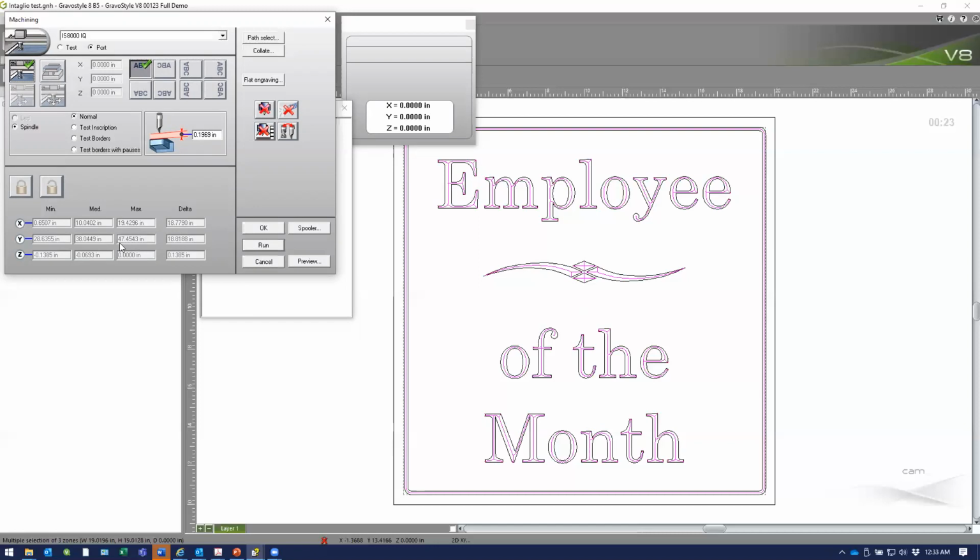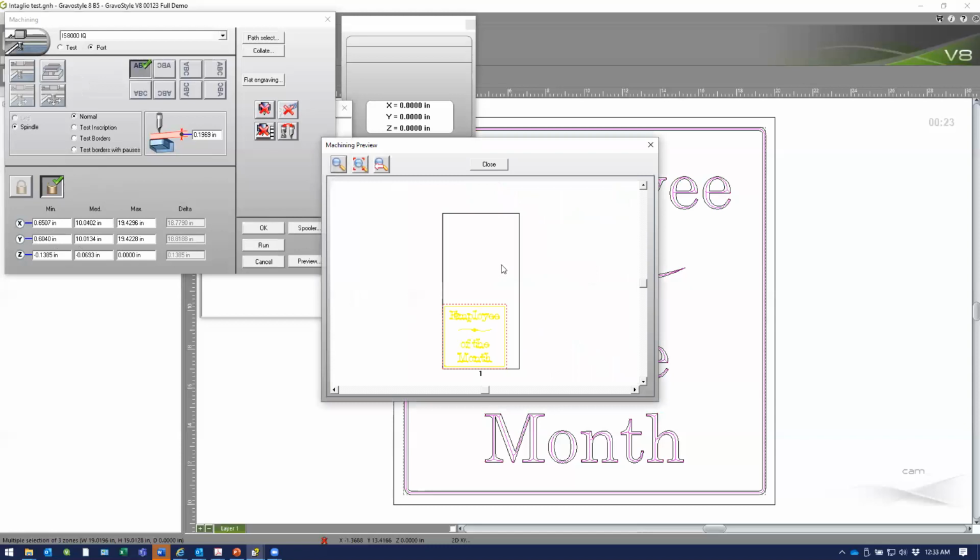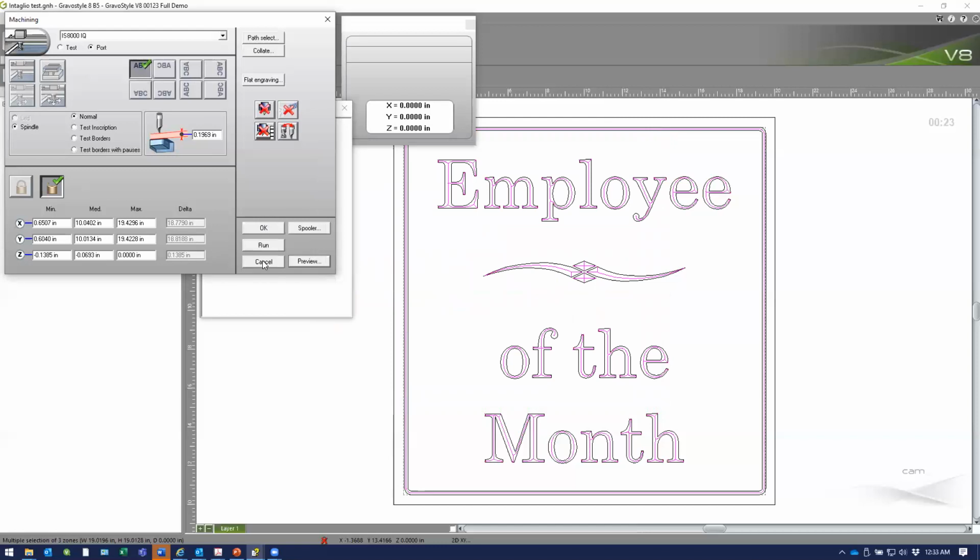Okay. All my feed rates are set automatically by the software. If for some reason I needed to come in and override some of those, I can simply unlock, and now I have access to change feed rates from this page. And then I click run to send the job over to the engraver. I also can preview the job here to see exactly where it's going to appear on my engraving table. As well, I can zoom in to see exactly what the toolpath is going to look like. All right, so this is to send it over to the engraver.